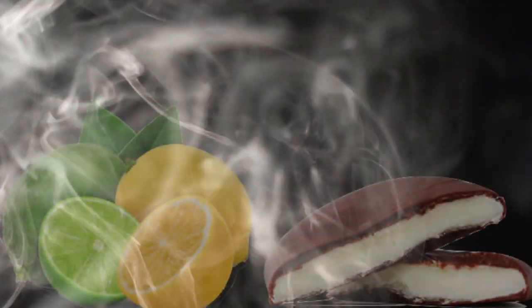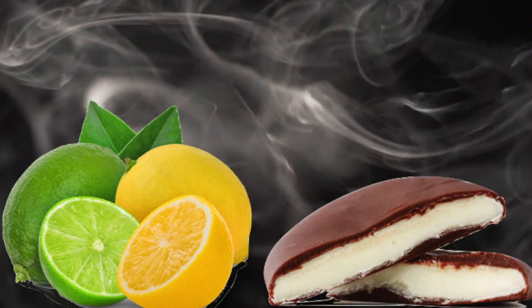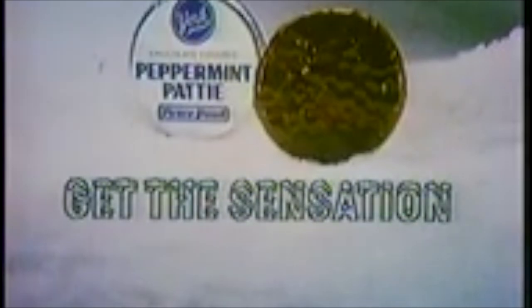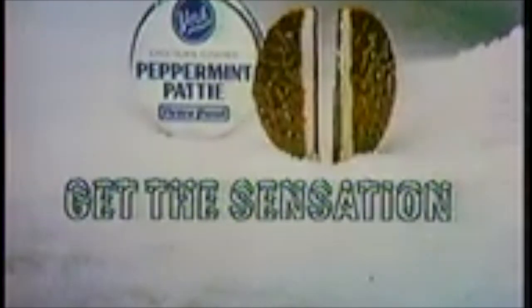Right now there is a nice balance between the fruit minty character and the nice chocolate and peaty character — they're playing together really, really nice. What lingers — and in fact I'm still tasting it now — is that dark chocolate minty character. York Peppermint Patty: get the sensation of dark, rich chocolate covering a cool, crisp mint center. Get the sensation of a cool breeze blowing through your hair. York Peppermint Patty — get the sensation from Peter Paul.